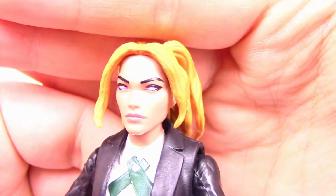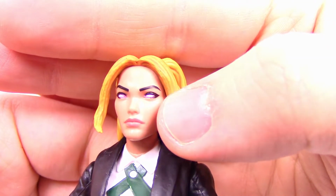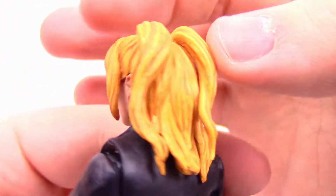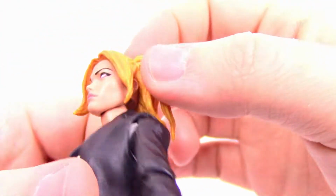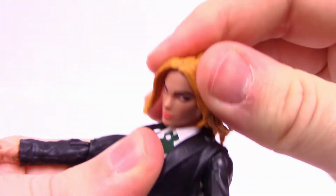If we look at her face up there, you can see a nice looking face, pink lipstick. They have the pinkish white color in the eye, of course some black shadowing around their eyes, the eyebrows, and then the blonde hair coming in. She has the 2 pigtails on top coming down the back with the bangs hanging off in the front. For the movement though, we have the head that can twist around and nod.